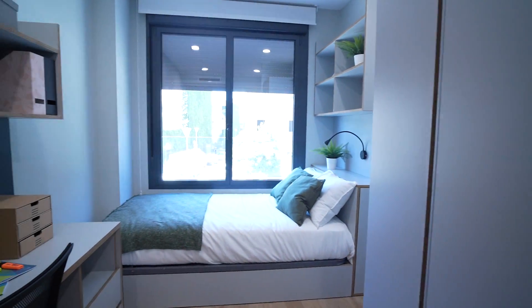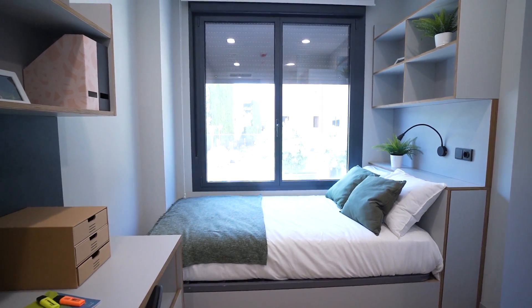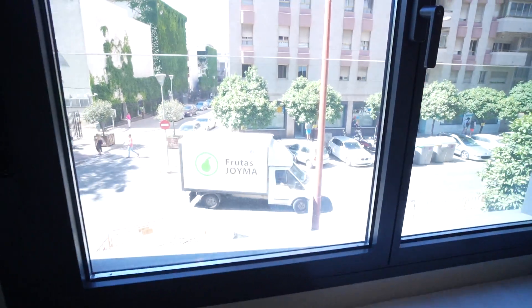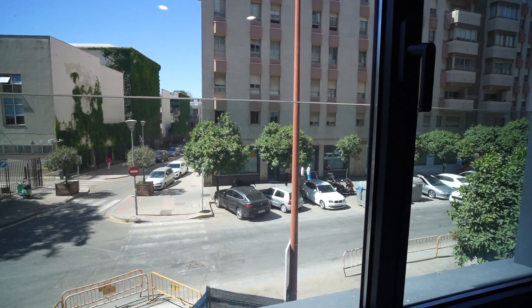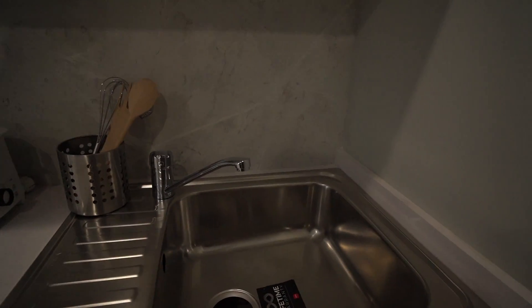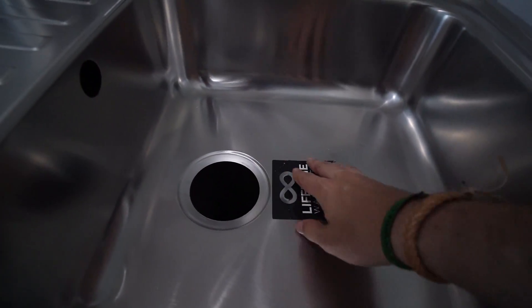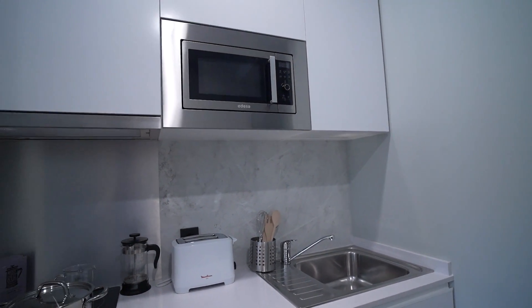Something that I love about this room is that the window is huge and you have a lot of natural light. Let's take a look at the street just in a moment. You can see everything from here, I must say. And here you can clean everything. As you can see, it's completely new because the building is brand new.